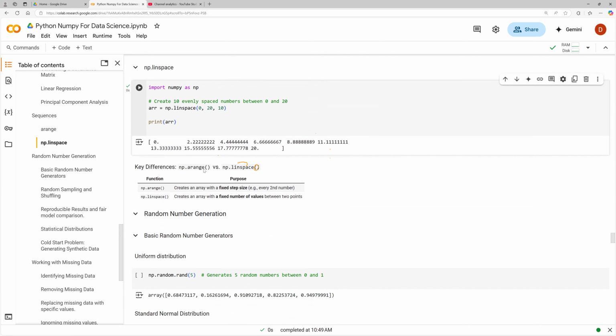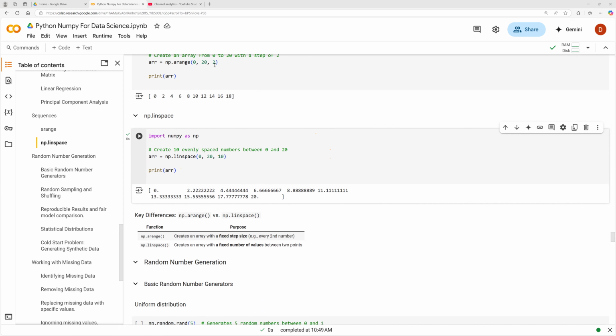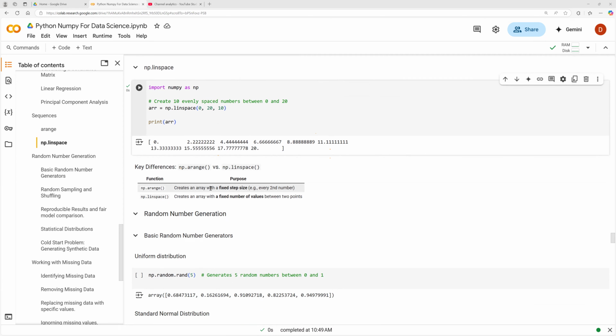So the key differences: np.arange creates an array with a fixed step size, so every two values it skips. And np.linspace creates a fixed number of values between 2 points.